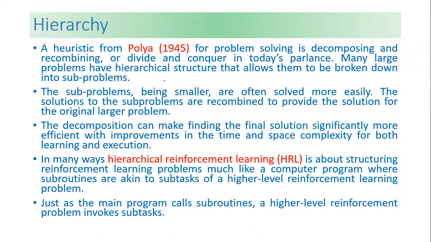Now we have a heuristic from Polya 1945, a mechanism for problem solving: decomposing and recombining, or divide and conquer in today's parlance. Many large problems have a hierarchical structure that allows them to be broken into sub problems. And these sub problems, being smaller, are often solved more easily, and less computational power is required. The time taken to solve these small problems will be very less in comparison.